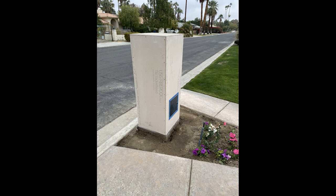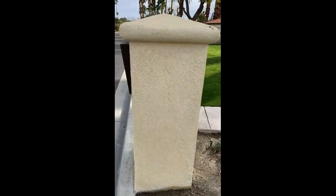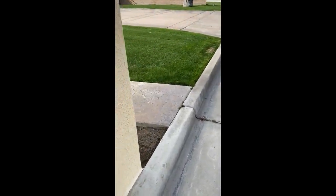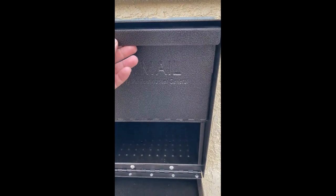The only thing left to do now is have someone come out and put stucco on it. We're actually going to have them form a cap as well with some foam and then top it off with some additional concrete to kind of round it out. And this is what the finished product looked like after it was completely stuccoed — they've got a band of bullnose foam going around the top and then they freehand poured the cap to come to a center peak. Here's a look at the inside — you can see the wedge anchor bolts in the corners and the future conduits sticking up inside. The door opens nicely, there's the mail slot, and the drop-off area up top.